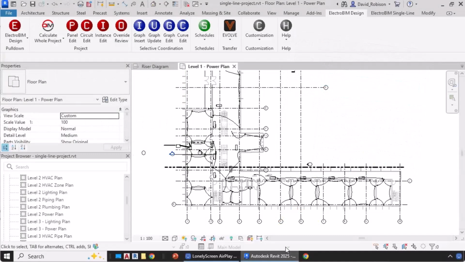In this training, we're going to be talking about branch circuit device breaker sizing in ElectroBIM. So when I say branch circuit devices, we're specifically talking about all the stuff that has loads on it: receptacles, light fixtures, equipment, motors, not panels, not transformers. We refer to those as distribution equipment. So we size things a little bit differently between distribution equipment and branch circuit devices.